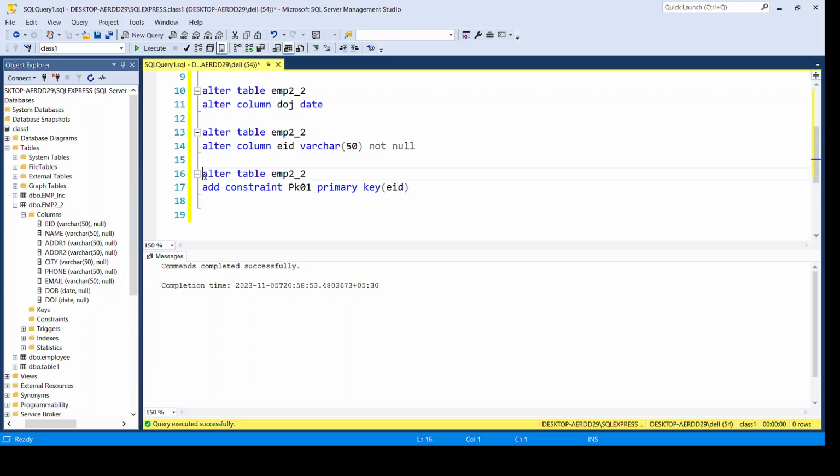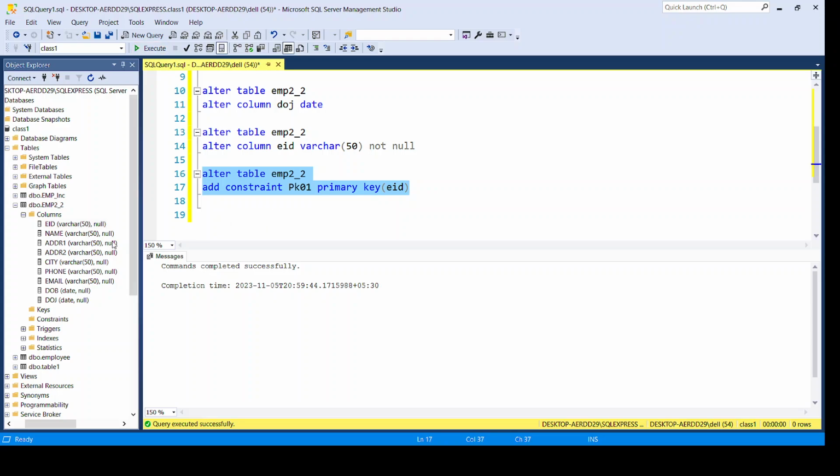And when you're going to execute these lines 16 to 17, then it will ensure that my EID column becomes a primary key column, and the name of the primary key is pk01, and I'm adding this constraint into this table. That's why I'm altering this table, and I'm basically placing a primary key constraint on the EID column, which will ensure that it won't accept any duplicate values. So run this.